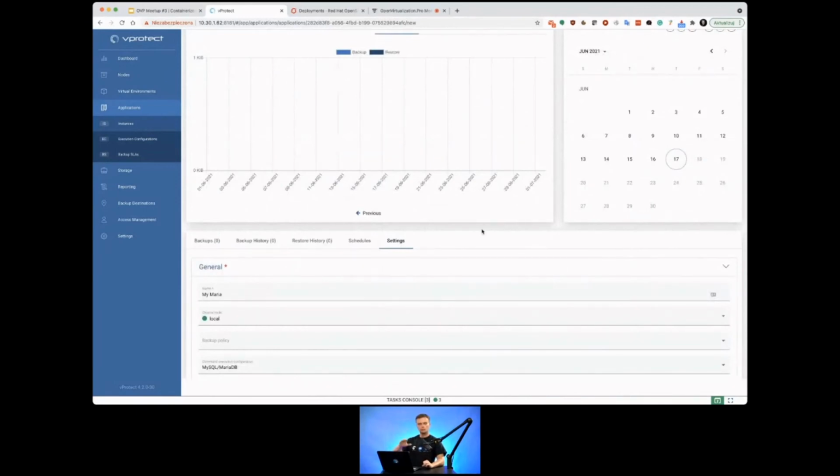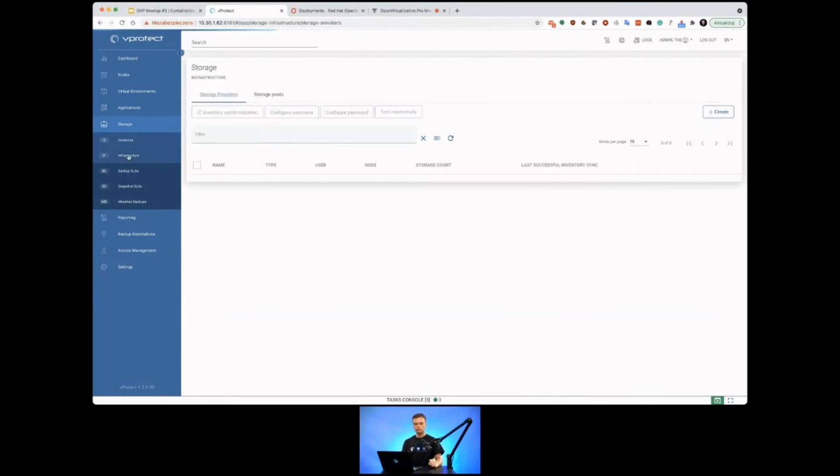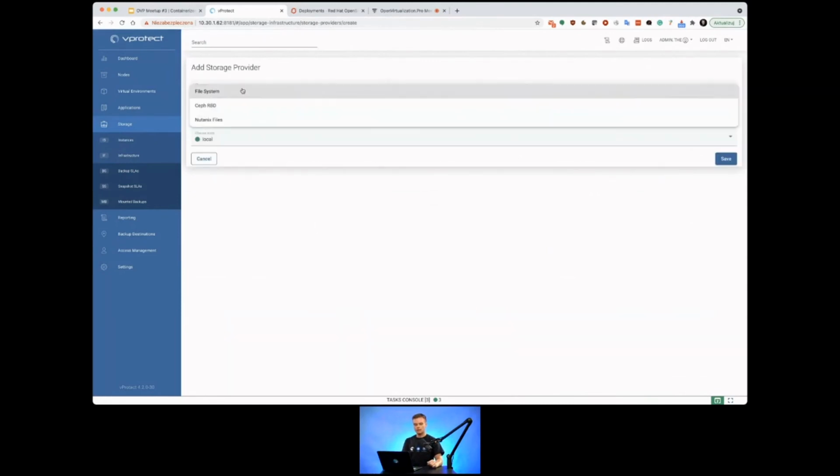So this allows you basically to protect OpenShift etcd deployment applications residing in the deployments, and it extends the regular deployment-based data protection. And to extend it even more, if you have Ceph RBD and you just want to have snapshot management capability, or just focus on the volumes provided by the Ceph RBD storage provider, you are then using the storage provider section. So the storage section allows you to define storage providers, and one of them is Ceph RBD. We also support Nutanix Files.